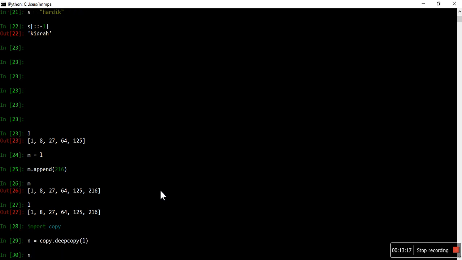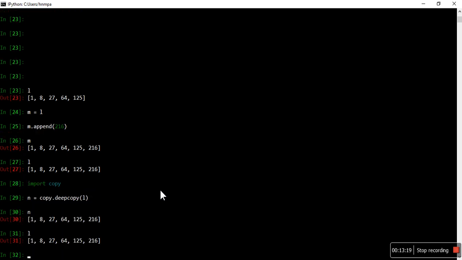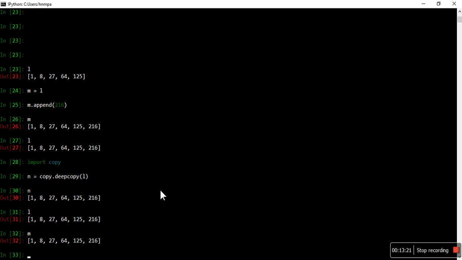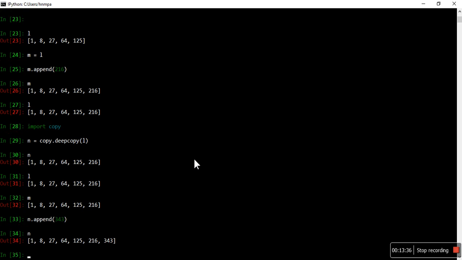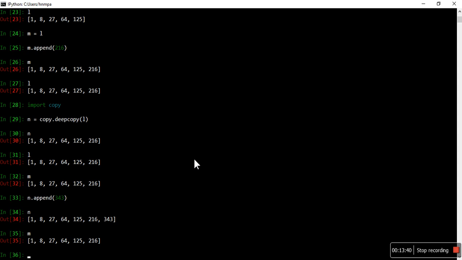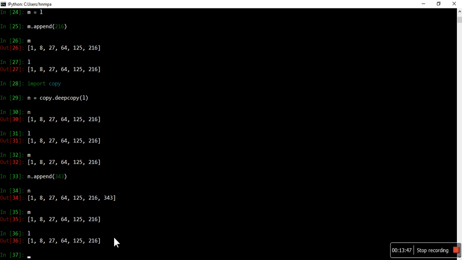Okay, now N has the same, L has the same, M has the same, right? So L is our original. Now if I change something in N, append 343, that is 7 cube, right? Now let's look at N. Yes, 343 is appended. Now look at M, it doesn't have any value changed. Then let's look at the original, it is also not changed.